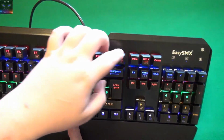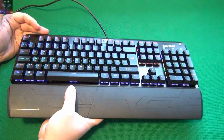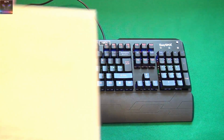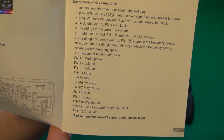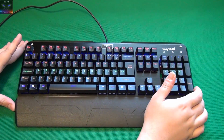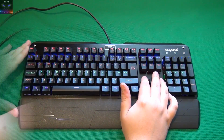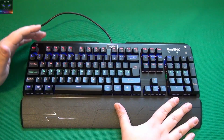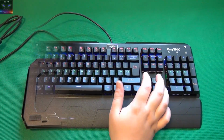You do have those multimedia keys in here. See, it just has the icons on them. Well, it says so in the manual. I can just show you. That's how this thing looks like. These are all the keys. So you can just read through it. You can pause the video and read through it. But that's all there is. No driver, no nothing, so you can't reprogram this keyboard or anything. So I still say it's a good keyboard. I mean, the light effects is not the end of the world, but still disappointed in that.